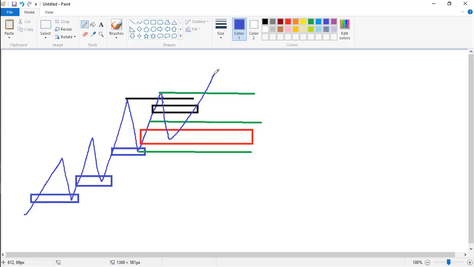Here, then you buy, then price goes up. Same as a downtrend. These are all in premium, also in premium. Then they break structure here, and the order block is here.